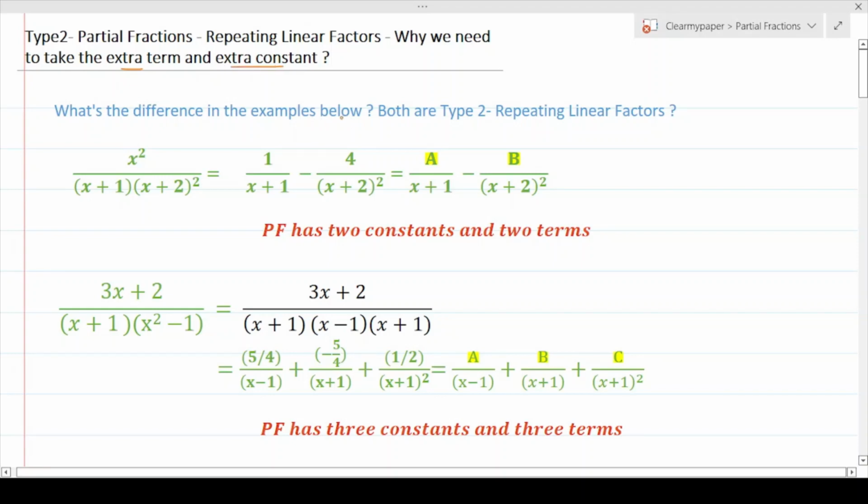So I just wanted to take this episode exclusively focusing on why we need to do that and give some perspective, taking some simple examples on how it works and where the extra term comes from. Some of these things I must have already covered in the detailed episodes or in solving the exam problems for type 2. But I think in some of the episodes I must have gone too fast, so I need to still do some justice to this concept.